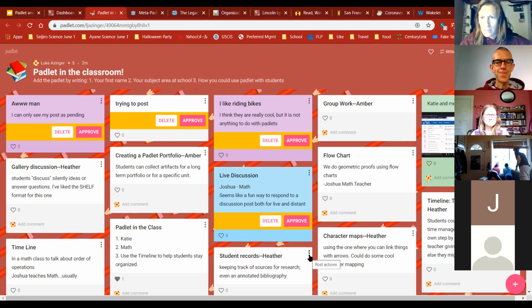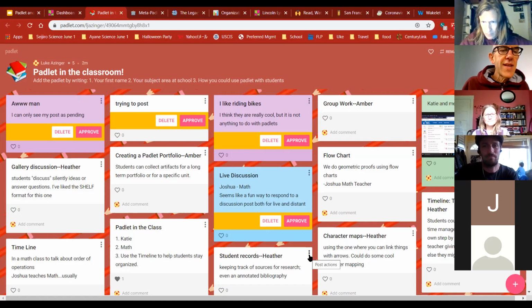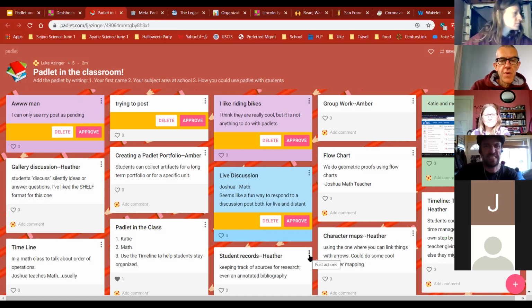Cool. All right, any other thoughts, comments, quips, jokes, limericks, ideas before we move into Wakelet? I would like to just touch base with Wakelet, because I think Wakelet is equally as wonderful as Padlet. So I want to at least plant that seed for you before noon today. Okay, cool. So let's go ahead and move on.